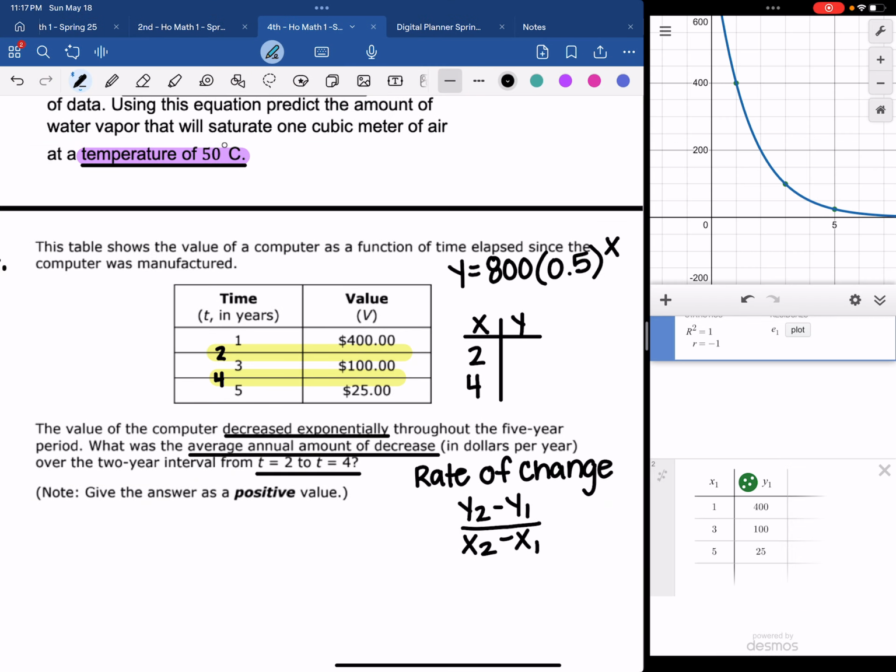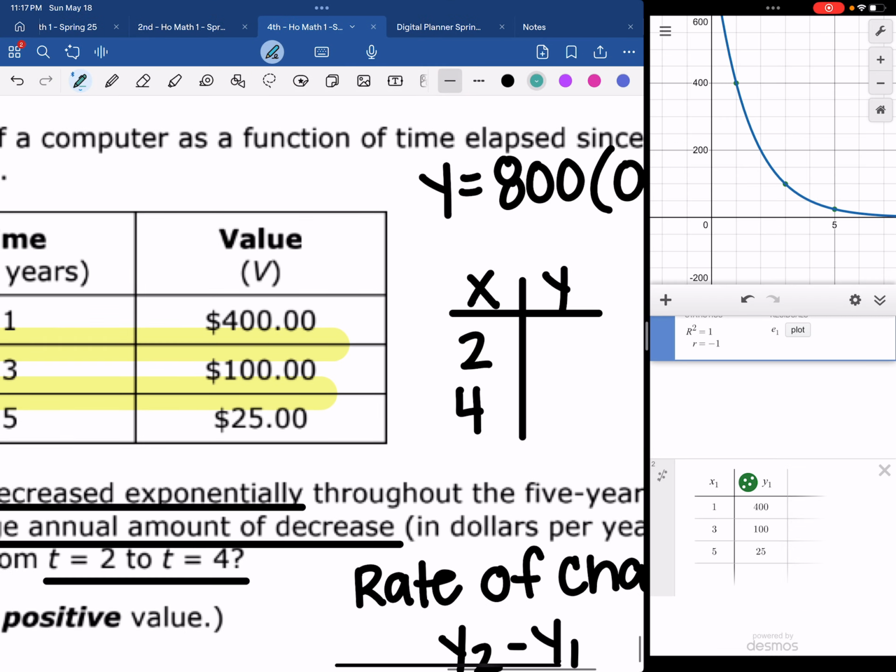So what this is telling me is that I'm multiplying by 0.5. I'm going to show you a few different ways. If I know I'm going to 2, I would say times 0.5. So if I multiply by 0.5, half of 400 should be 200. Then I could do it again and multiply that by 0.5, and half of 100, if I do it one more time, would be 50. And I could actually find those values.